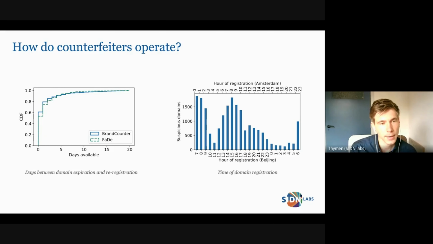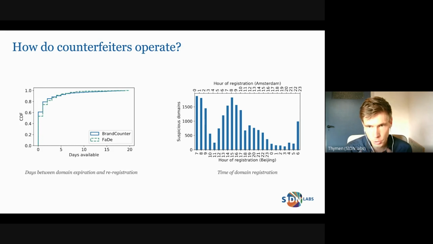And what we see here is that the crooks, the people who register fake web shops, they tend to register domain names immediately when they become available. So after 1 day, you see that 60% of the domain names is already registered. After 10 days, about 90% of the domain names are registered by counterfeiters.